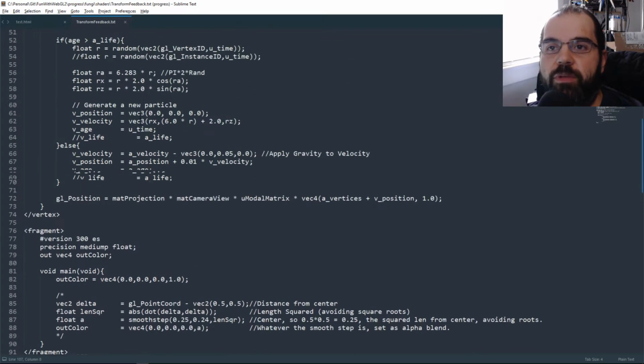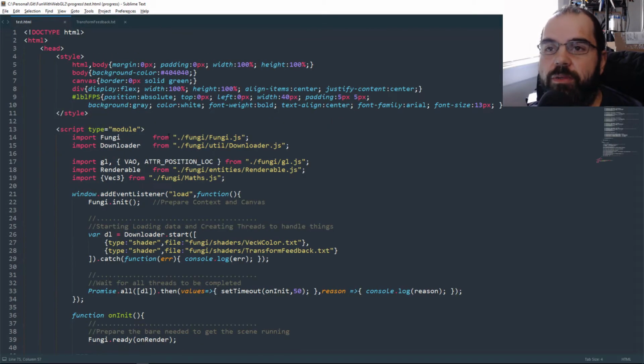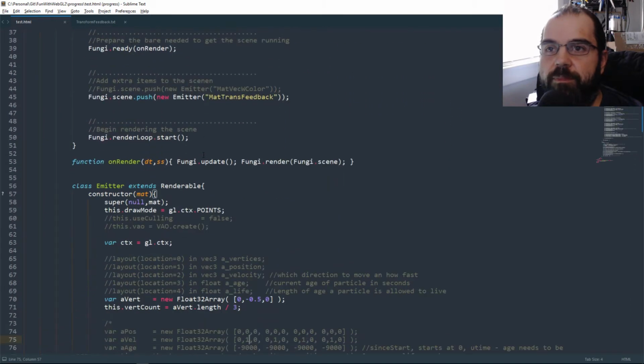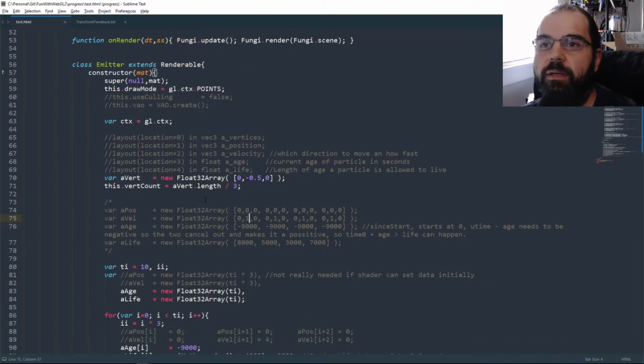So that's really our shader. We haven't done too many changes in our transform feedback to implement instancing. Everything is practically the same, and now we're going to do our changes in the emitter. Now, this should be familiar. We're creating an array of vertices, just like when we create a mesh. And for now, I'm setting it up below the ground grid, so it lives below the grid. So our particle is going to fly from below the ground and through the ground, basically.